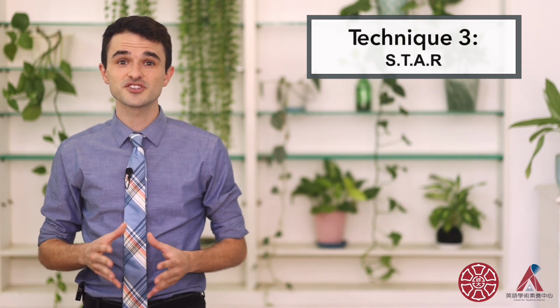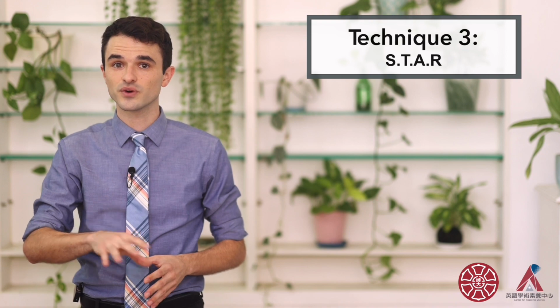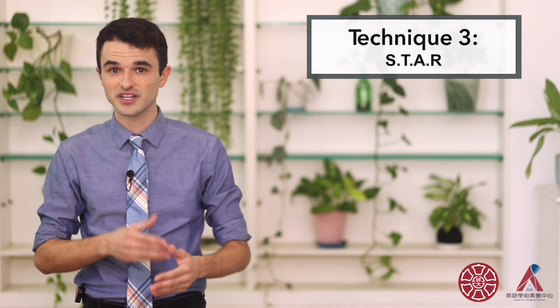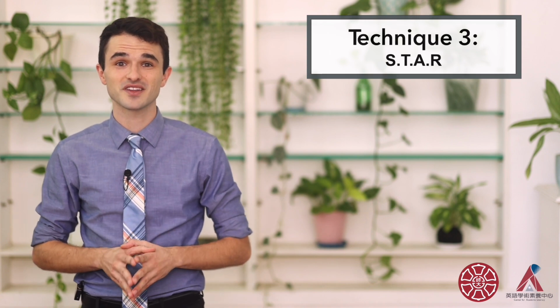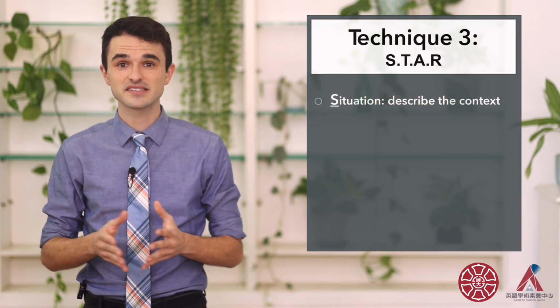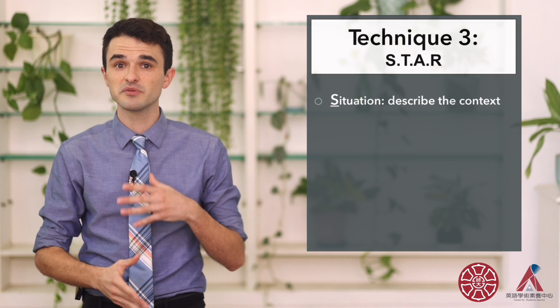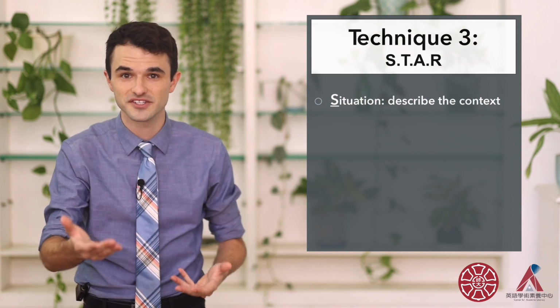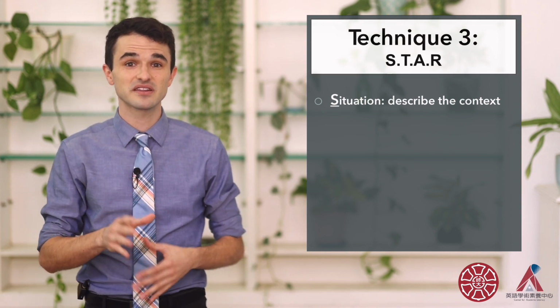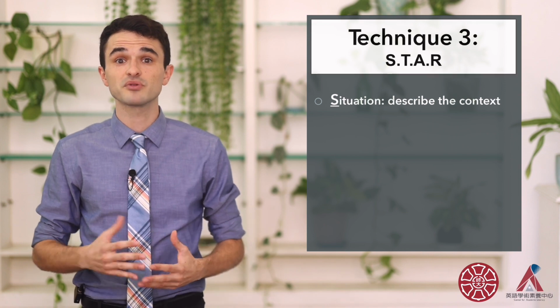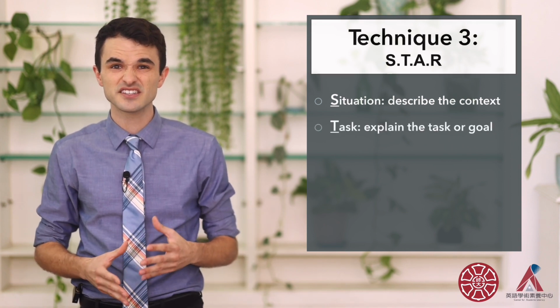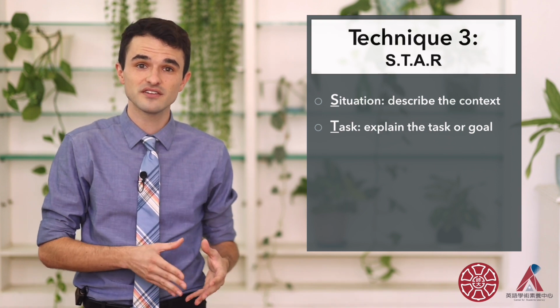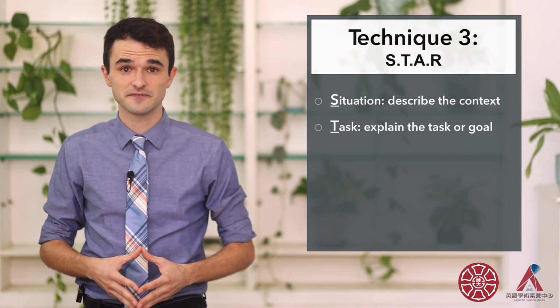Technique 3, STAR. STAR stands for Situation, Task, Action, and Result. This technique is popular for its logical flow. S, situation. Begin your story by describing the context or situation. This could be the location, time, or people involved. T, task. Explain the specific task or goal you needed to achieve within that situation.